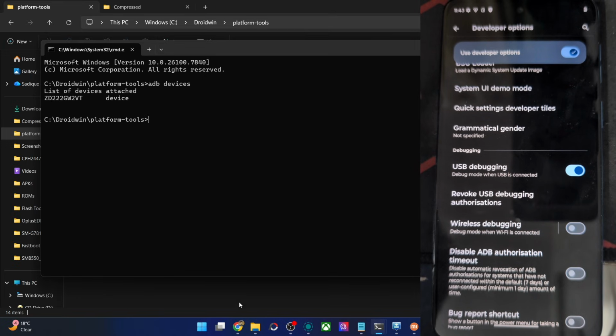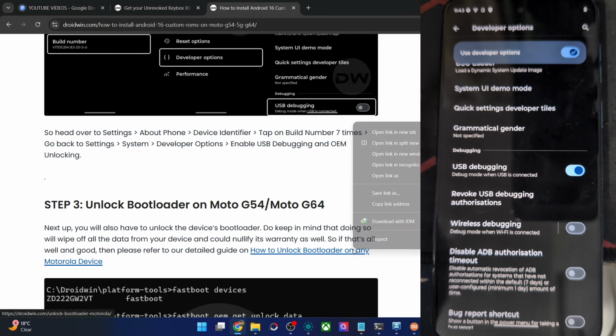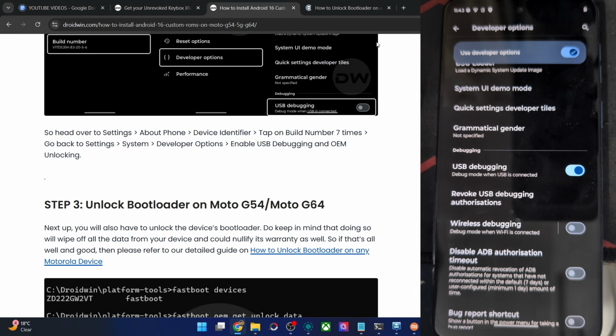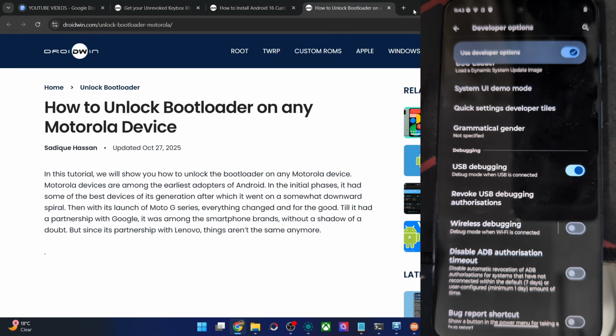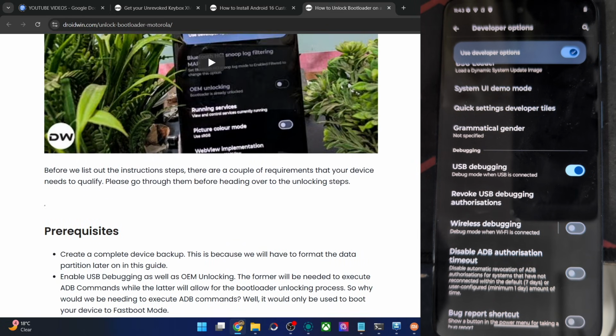If that's all fine, now you have to unlock the phone. For that, I made an article and a video as well. So please go through my article and get the job done. You'll have to first get a code from Motorola and then use that code in the fastboot command. All the steps and the video are shown over here. This is the video, so please go through it once.